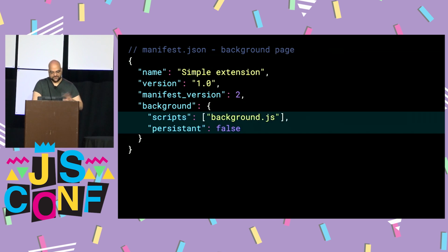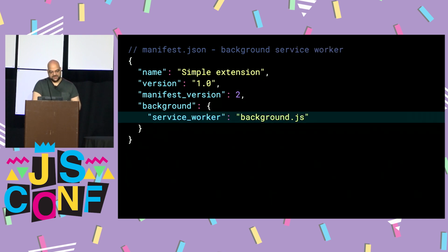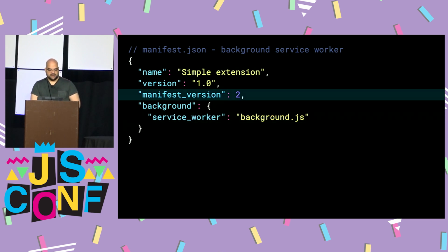The next step in the migration is going to be changing from an event page to a service worker. So here we have a script. It's a single persistent background page, or a single non-persistent background page. Here we're explicitly declaring a service worker. And it's worth noting here that in the introduction of service workers, you will be able to use service workers with Manifest v2. This is intended to help developers migrate from the current platform to the new version that we're going to be using.